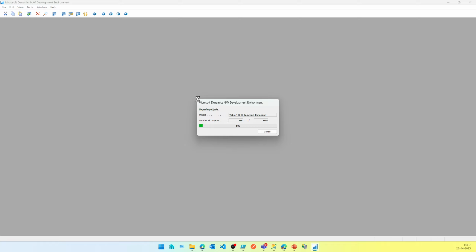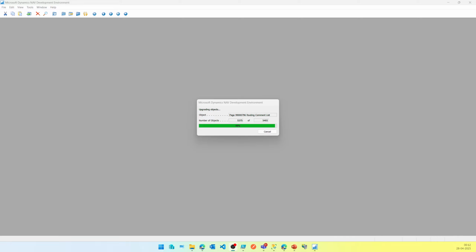What I'll do is I'll pause the video and I'll see you as it is getting closer to its end. So the upgrade of objects is nearly over. It's at the last step, and at this moment it'll start compiling all the objects, or building server level objects, as it finishes. So we'll just see the completion and then we'll wait for it to start the next step.